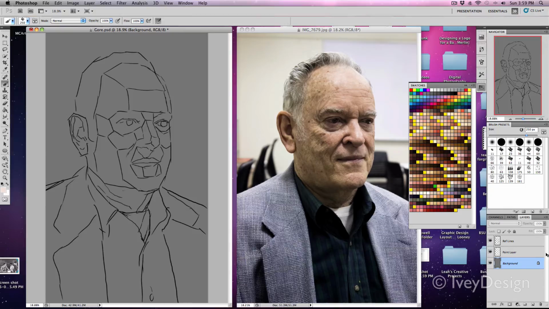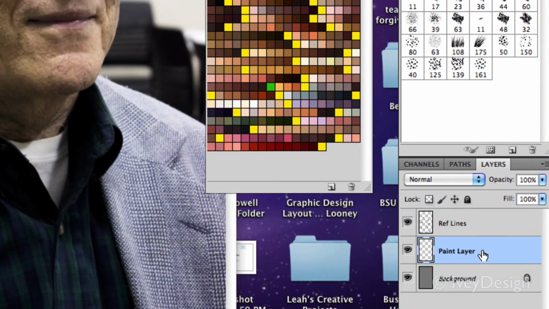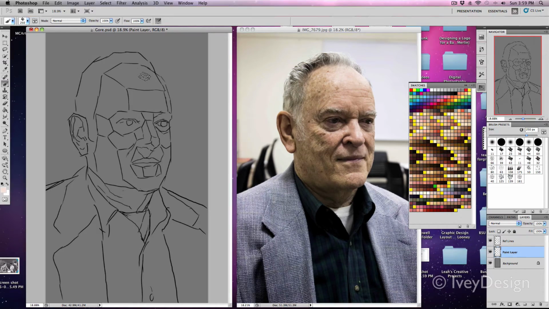I'm choosing my paint layer. Be sure you're working in the right layer. And on here, this is where I'll paint. Very good. So this will be my highlights that I'll work in. In every place that is a plane on here that should be a highlight, all I'm going to do is give it a simple highlighted area.